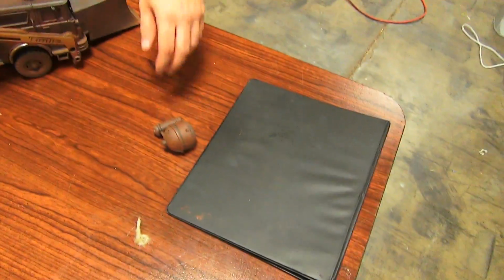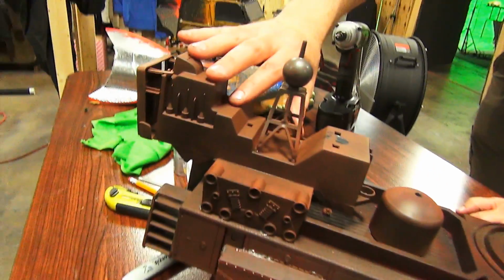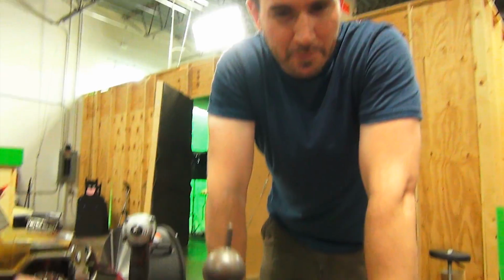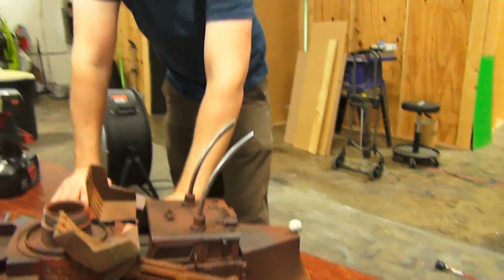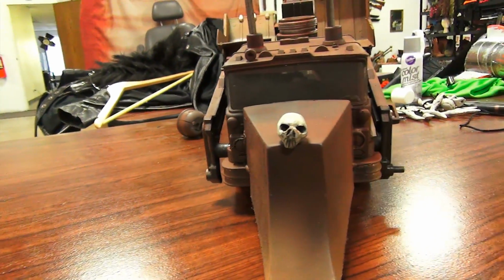Again, so it's a toy fire truck? It's a toy fire truck. Oh no! Yeah, and then this I think is off of the Tonka bulldozer. Nice. And a lot of the smaller pieces are off of a battleship. This is the front of a battleship just turned upside down. Oh wait, so that's the front part of the battleship. Yeah, okay, I just flipped it.